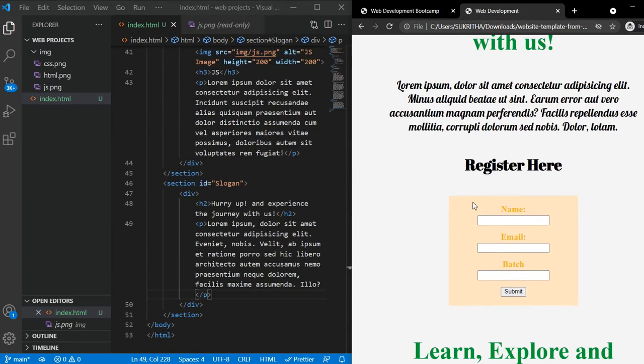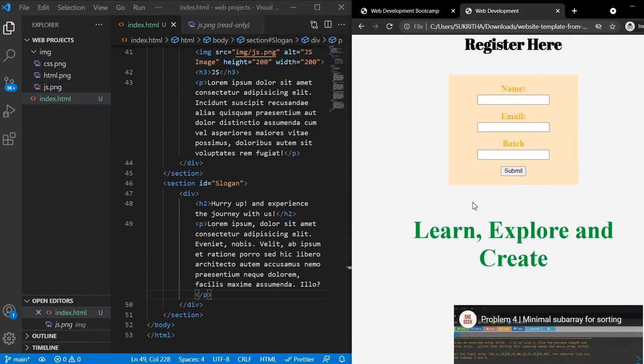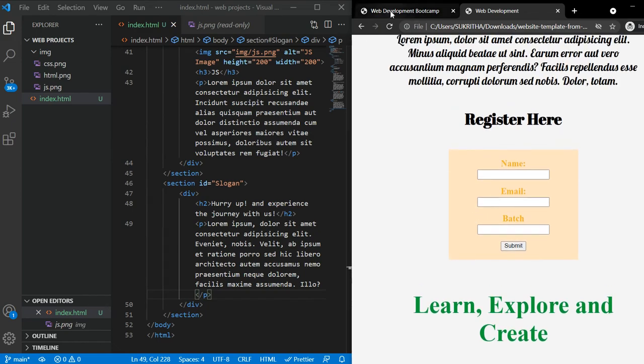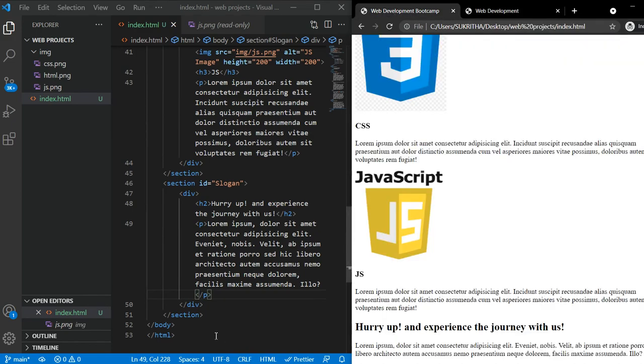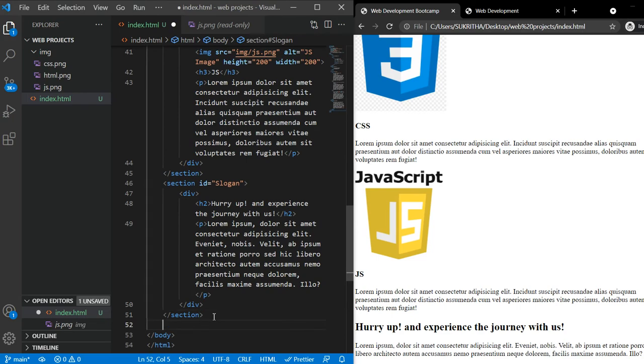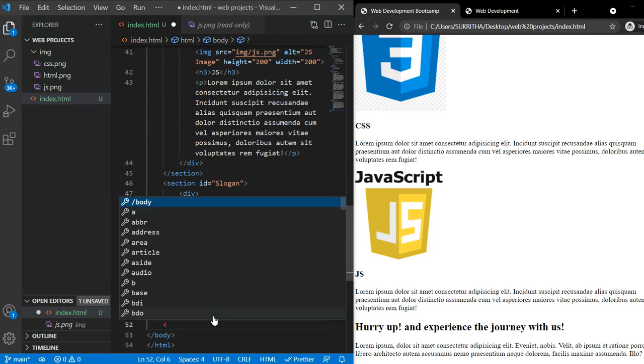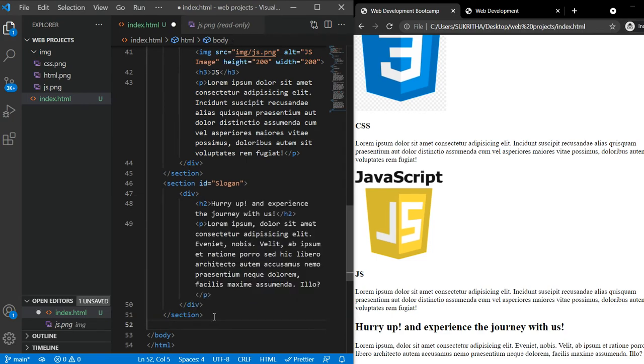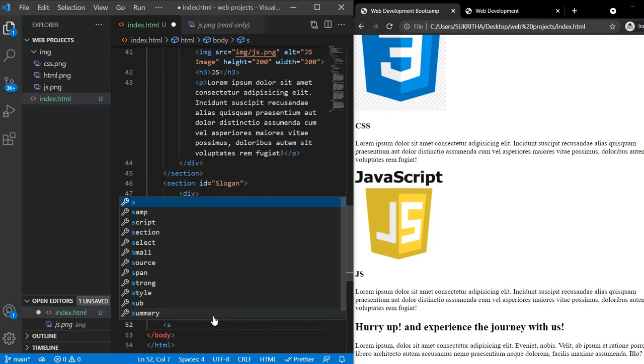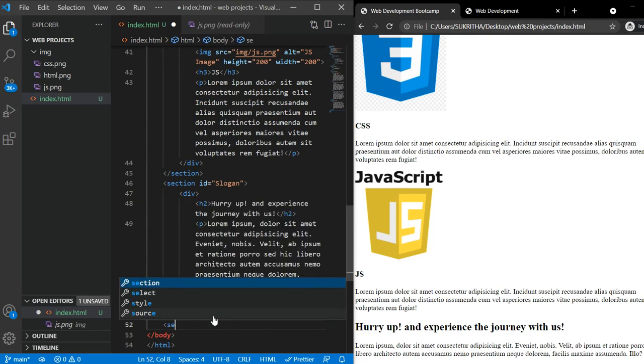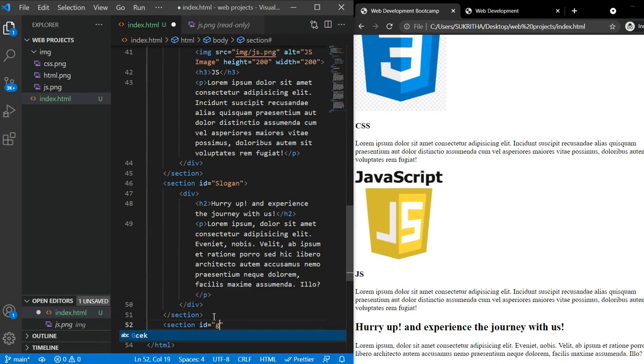So the next thing that we need is a registration form. So let's create that. Let's create the next section and give it an ID of say forms.